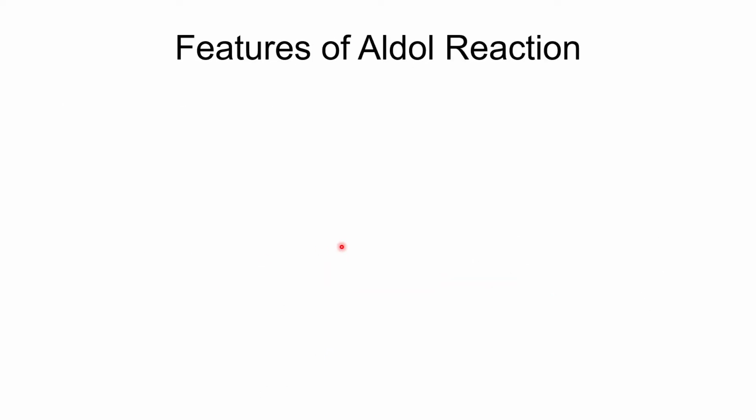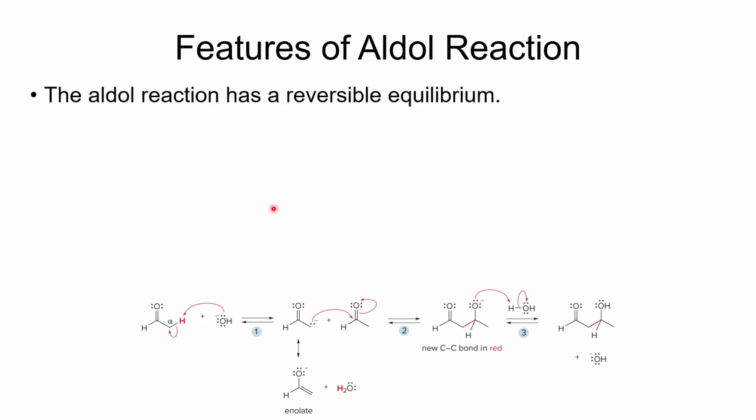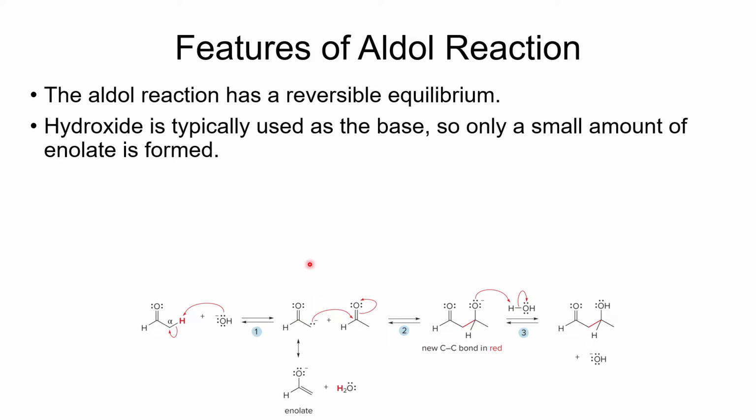Let's look at some of the features of the aldol reaction. First of all, and this is our mechanism again, it is a reversible equilibrium, meaning that technically all of these steps are reversible. Now, the most challenging of those is the formation of the carbon-carbon bond, but technically all of these are reversible. We're using hydroxide as a base. Its conjugate acid is water, and water has a pKa close to 16, about 15.7, and our aldehydes typically have a pKa somewhere around 17 or 18. I think this one is about 17.